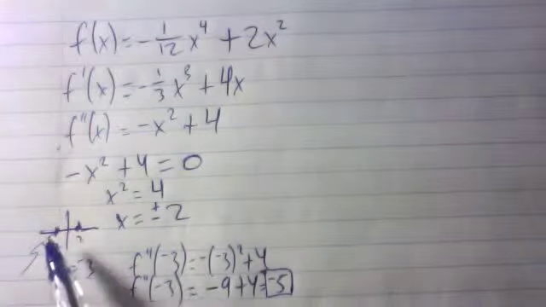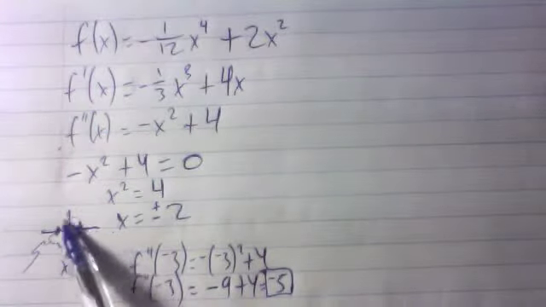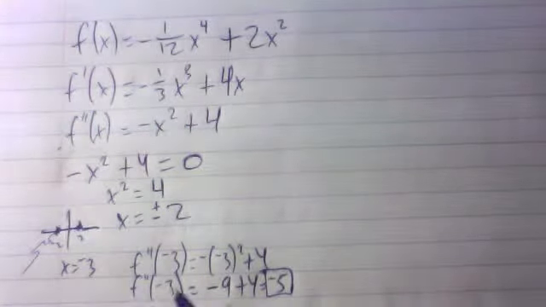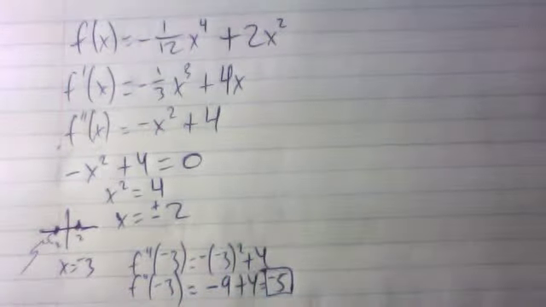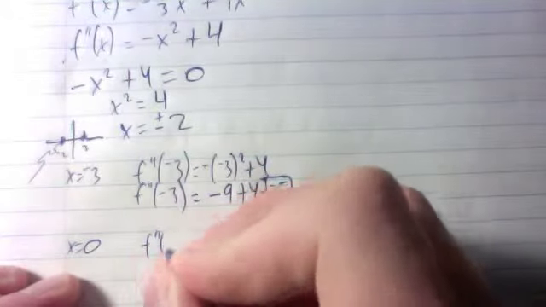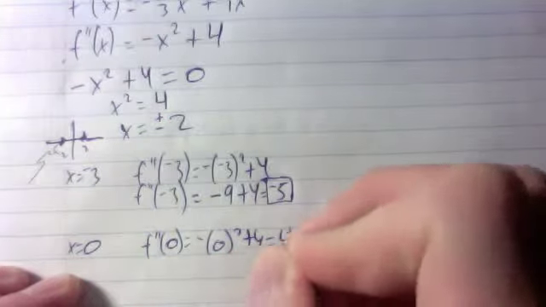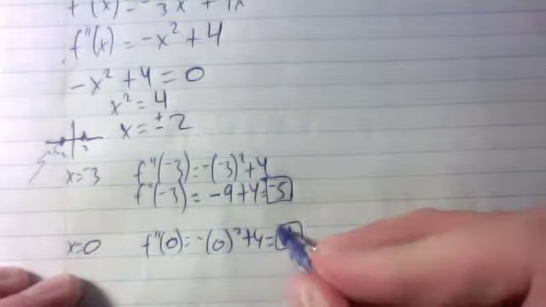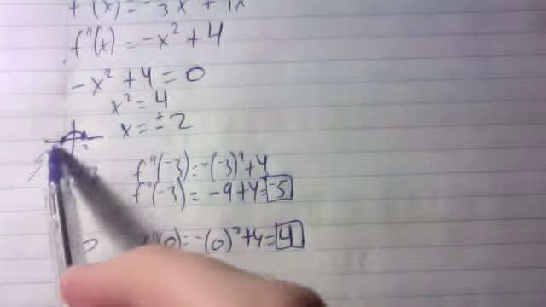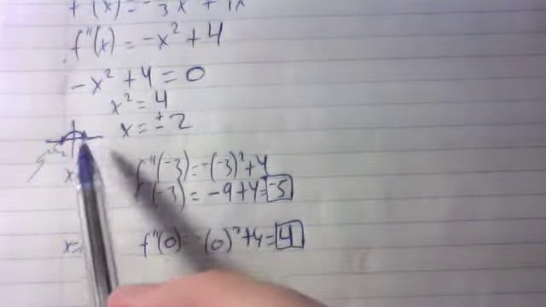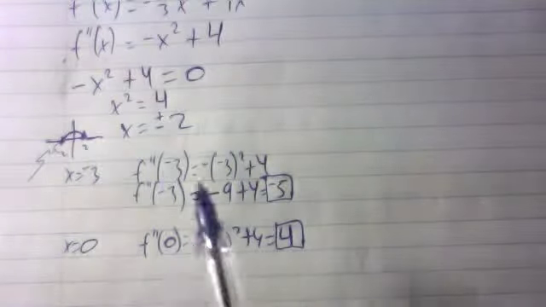So next we've got to find out what it's like over here between these two points. So we're going to use x equals 0. Scoot this up some. So f double prime of 0 equals negative 0 squared plus 4. That's 4. So that's positive. So we know this one is up here. It's above 0. So that looks like it'll probably be our interval from negative 2 to 2, but just to make sure, we're going to check out this side.